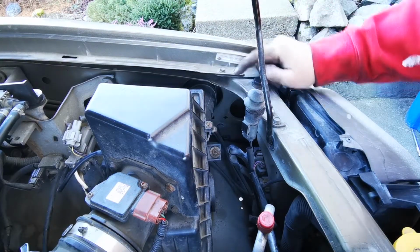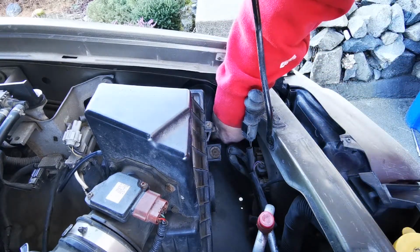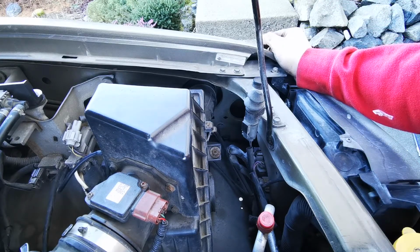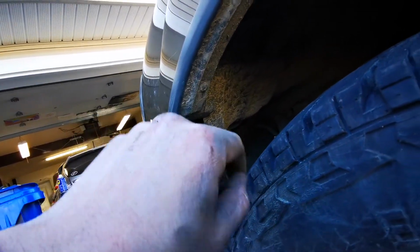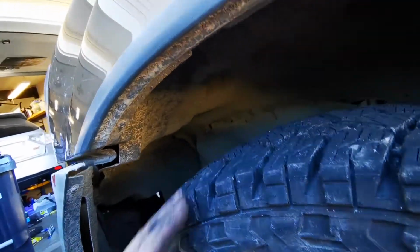Alright, so I was undoing that, and it seems like it's broken right off, so it's loose, but it's just spinning inside, so we'll skip that, and we'll pull this fender liner off and see what's going on behind there. So, like I said before, to get the fender liner out, we'll just undo these Phillips head screws. There's 1, 2, 3, 4 that you should only have to take out, and this should be able to just drop right down. So we'll go ahead and do that.